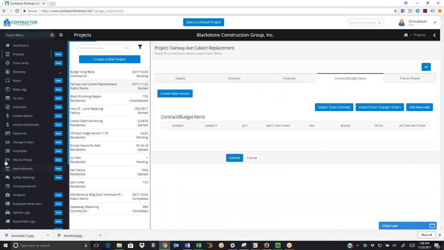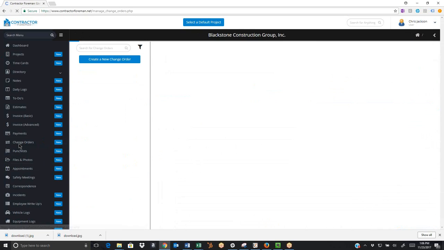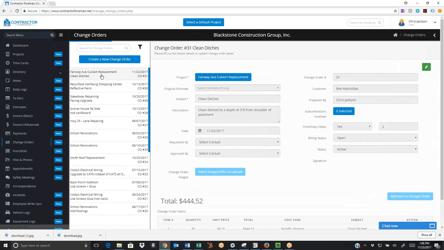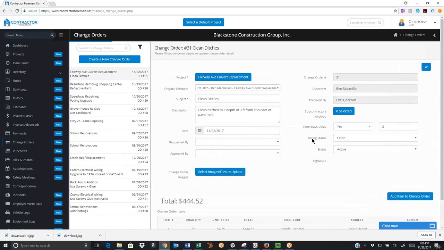I had mentioned change orders, so I want to cover something down here because I'm going to change the status of one. So I'm going to go down to change orders. Here's the one change order that we list. I'm going to unlock it. And our billing status. As you're negotiating the change order, compiling all your costs, getting ready really to submit it, you're going to leave that as an open status.